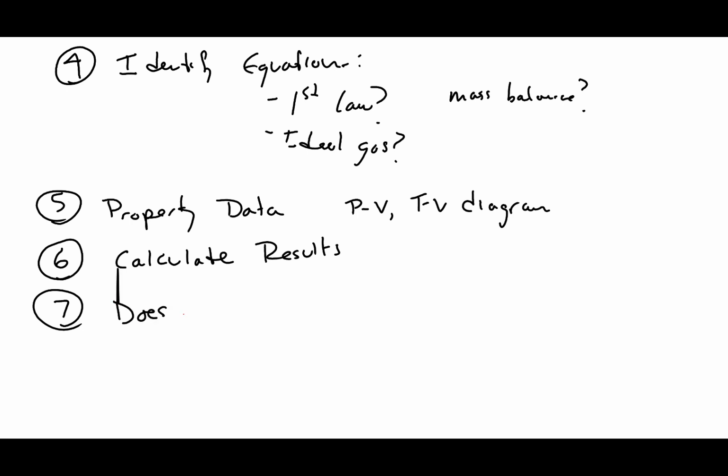First of all, does your answer make sense? If it doesn't make sense, then you might have done something wrong somewhere along with your assumptions, or understanding what you were solving for. Check your units. If your units are wrong, then that's an indication that you did something wrong. This is why it's really important to include units in your calculations, because if your units don't cancel out correctly, then you know that you did something wrong and you need to go back and check your equations.